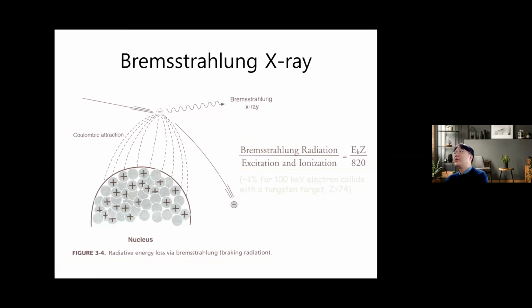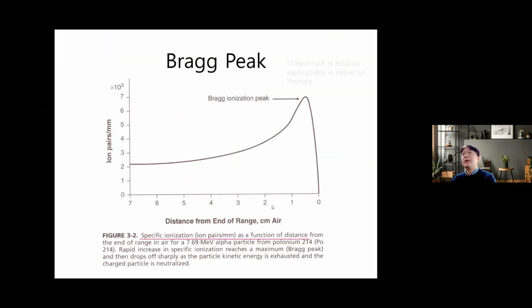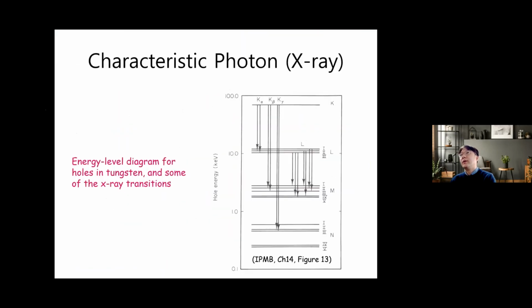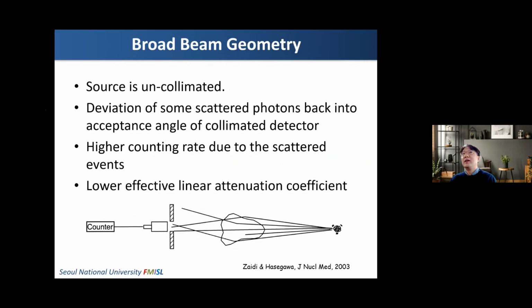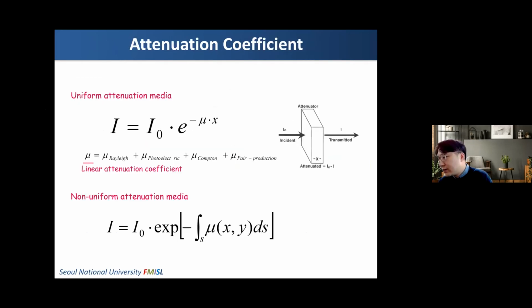So do you have any question or comment about what I told you today? Professor, I have one question regarding the attenuation difference. You have mentioned broad and narrow beam. Could you briefly explain, if it's possible, again for that part? So you mean the attenuation coefficient is different for? I can't hear well, could you speak a little louder? Could you explain once more the narrow beam and broad beam attenuation correction part? Yeah, the question asked me to repeat the explanation of this slide.